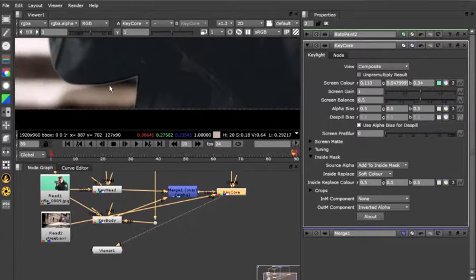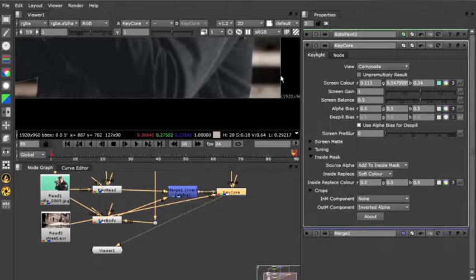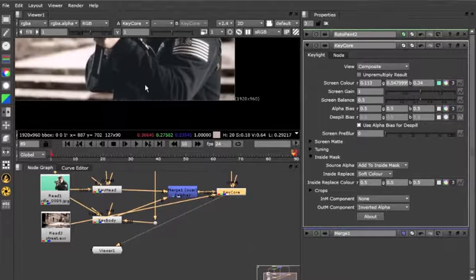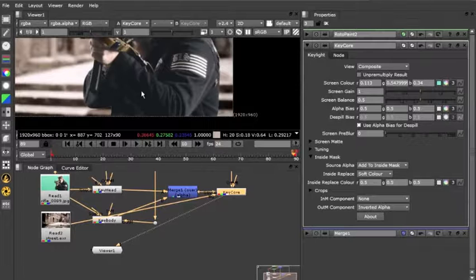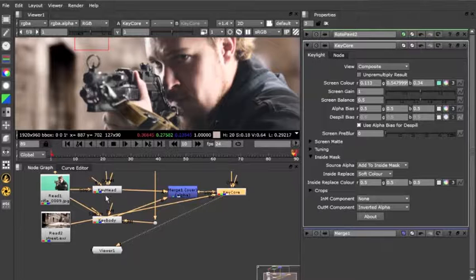I mean, we do have these areas where there's a pretty hard edge, and probably there will be some contamination in here, but again, it would take some time to fix this and play with the values, and it might also be necessary to do a separate key for the body down here, or a separate key for the gun. But you know now how to combine different keys to get the key that you want in the end.